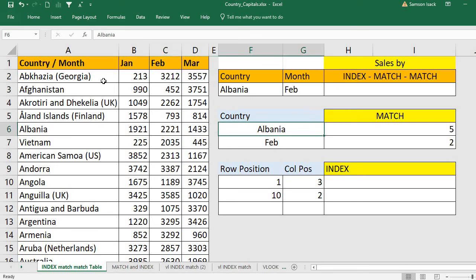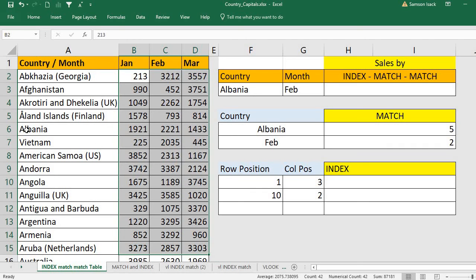In the vertical order, Albania lies in the 5th position. So for this sales array, we know Albania is here and February is here, and the intersection point is the sales value, correct? We already defined this as sales. We want Albania's row position, which is the fifth row, 1 2 3 4 5, and February is the second column.